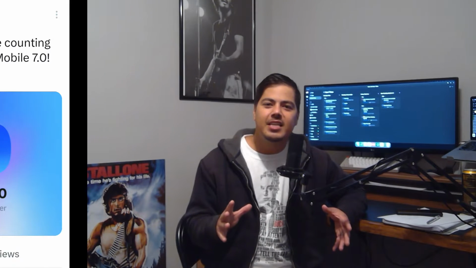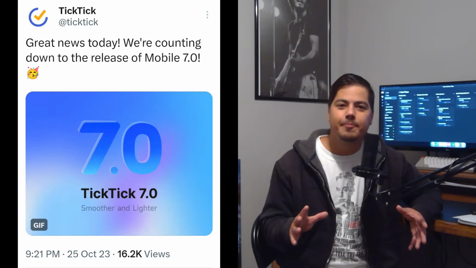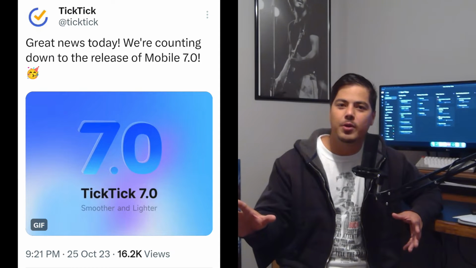And I know that the TickTick 7.0 mobile app is on the way. TickTick keeps announcing it on their Twitter account. But I would imagine that this functionality would be part of that because this has just recently come out as an update to their mobile app. And actually, I'm on the beta version of their mobile app, and the beta version that I'm on still shows 6.9. So I'm a little confused on whether this functionality is available to all users at this point, or maybe it's just the beta group right now, and it will come when 7.0 becomes available. But let me show it to you. I do think it's a major improvement on the calendar functionality.